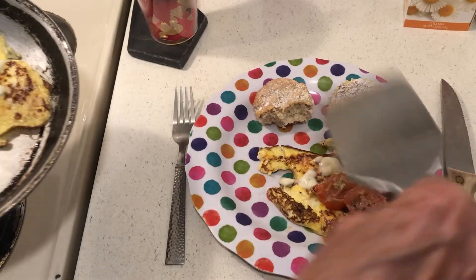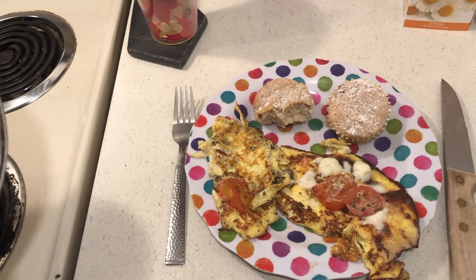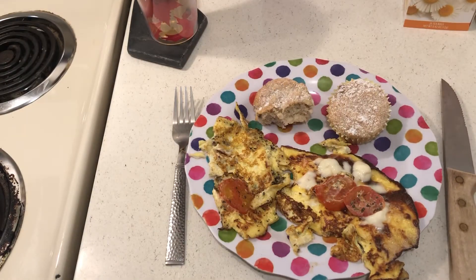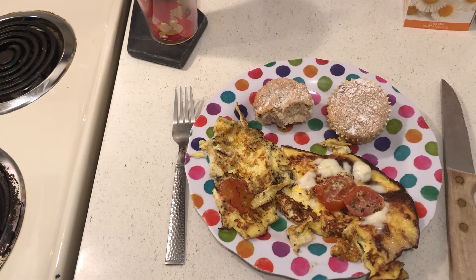I'll feature my homegrown tomatoes — let's see if I can get these showing. You could use canned tomatoes to make this. I was going to use my parmesan cheese — I have shaved parmesan in my freezer but can't find it right now. So I bought this mozzarella cheese at Vons, and I keep it very, very cold in my refrigerator so I can keep my food fresh for a few days.